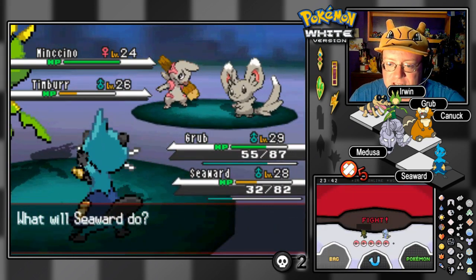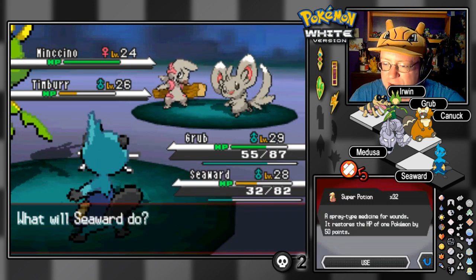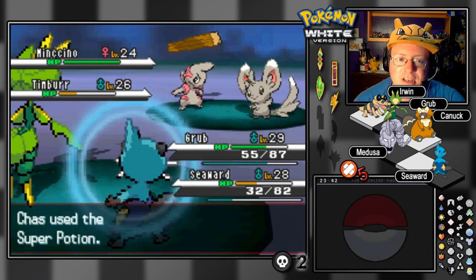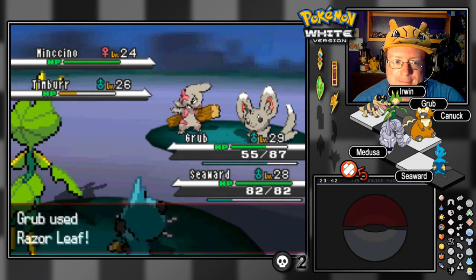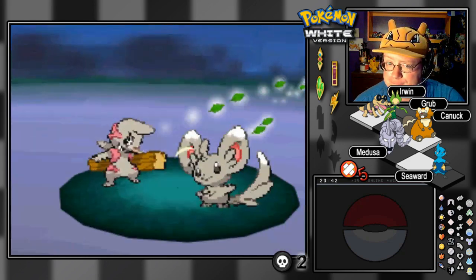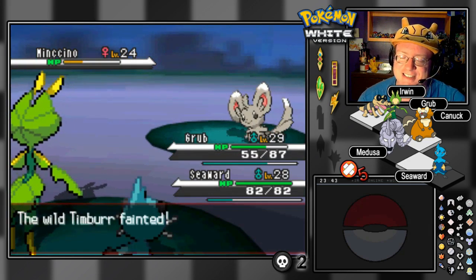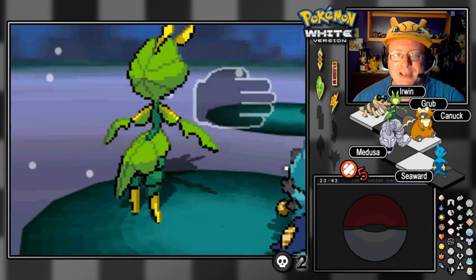I should probably heal. In fact, yes, a Super Potion heals nicely. Where are they at? There we go. We got 32 of these? Man, I'm doing good on purchasing the items. Now, does the Razor Leaf take Timber down? It is spread damage reduced here. Oh, it still does the trick, though. Nice stuff. Not bad. And Double Slap. We got this, no problem.